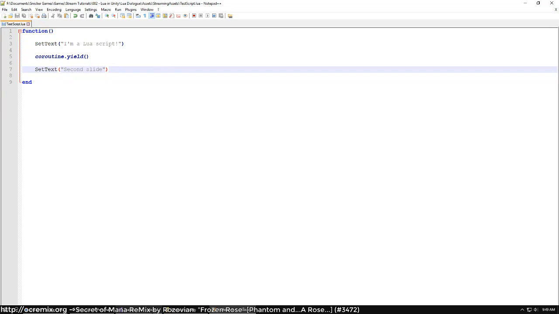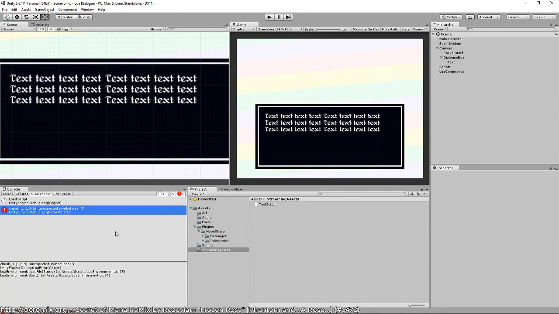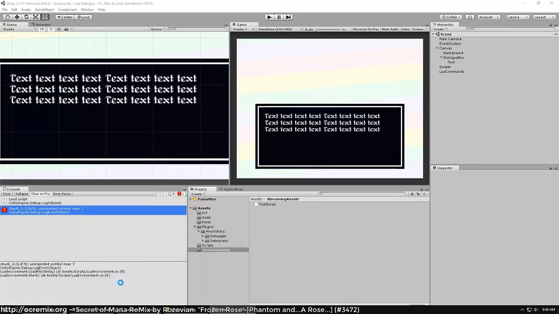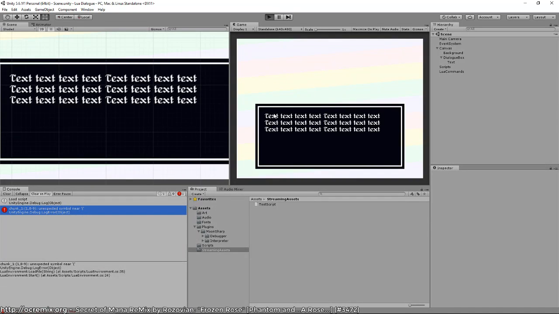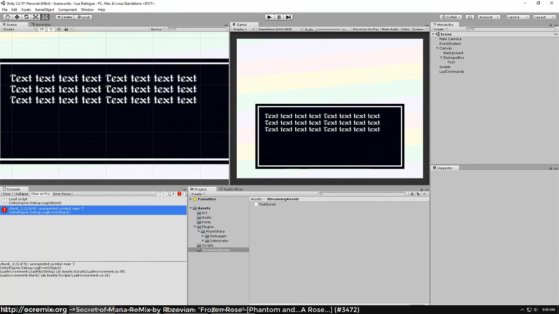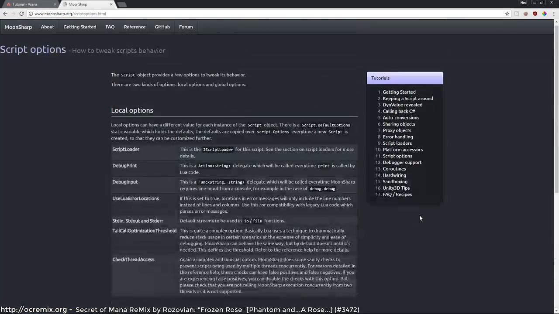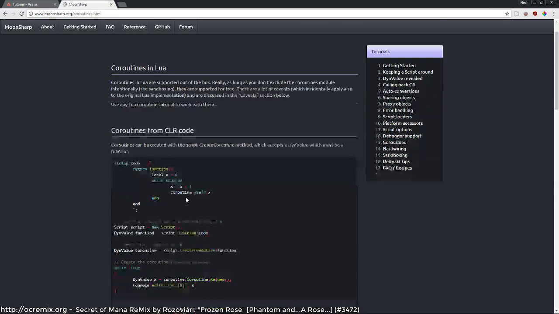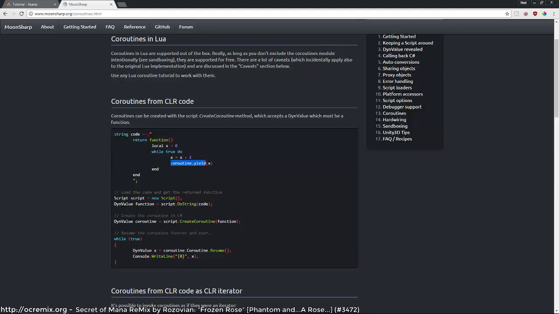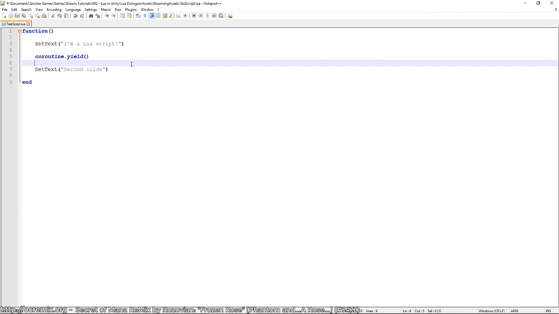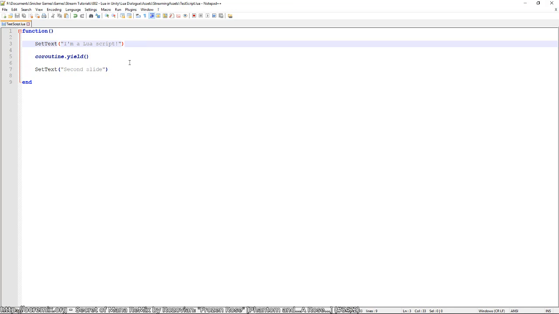Okay, so the line number actually does not match up with what I was expecting. But I think it's because you don't need to have parentheses around yield, maybe. Let's try it again and see. Okay, no, that didn't make any difference. Okay, so maybe I did something a little wrong there. Let's look. Okay, no, I did type it right. Okay, in Lua you don't have to have semicolons, so I don't think that's the problem.